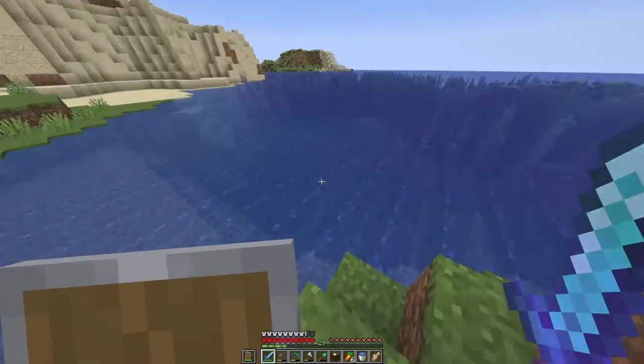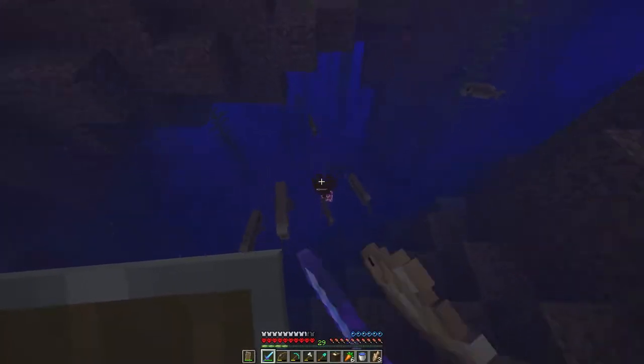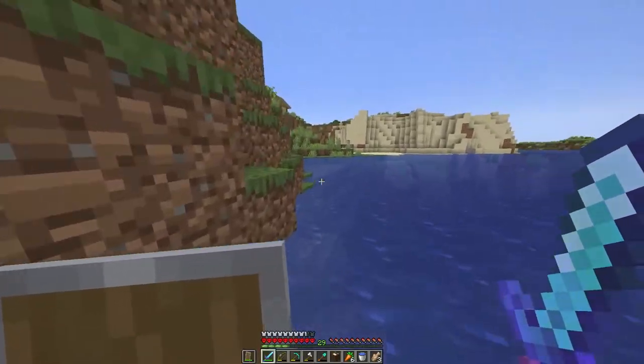We have one fish. We have two fish. We're going to need some more fish. Oh, there's one over there. I'm just chilling up here. You guys want to die, please? Yes. Okay. We've got three cod and we've got a couple salmon.